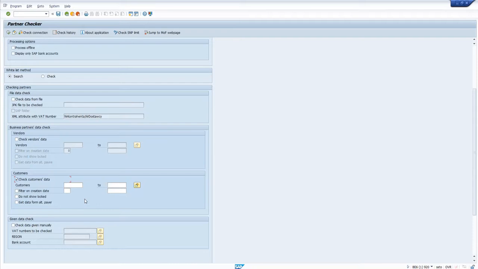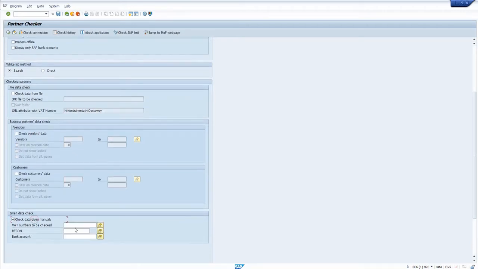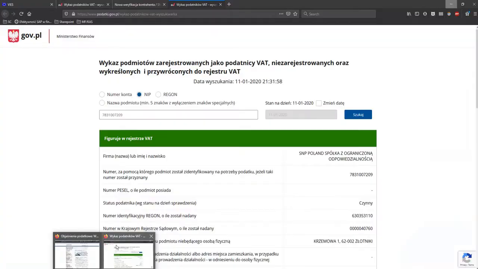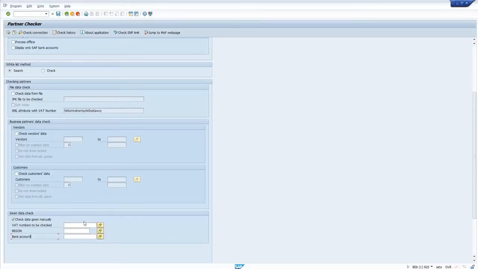You may have an assignment to an alternative payee, and if you select this option, then we are not going to verify the vendor you are specifying, but the alternative payee data, which is very important for some of our customers. At the end, there is also a possibility to verify VAT numbers manually by number, region, or bank account. This is the same as you have on the Ministry of Finance website.